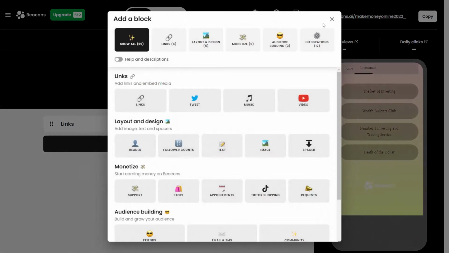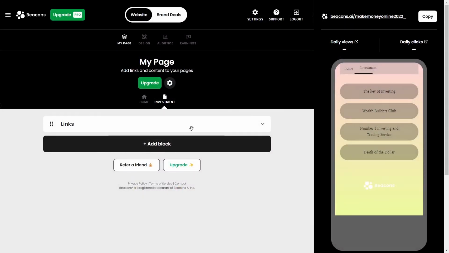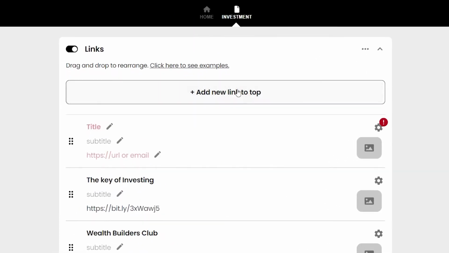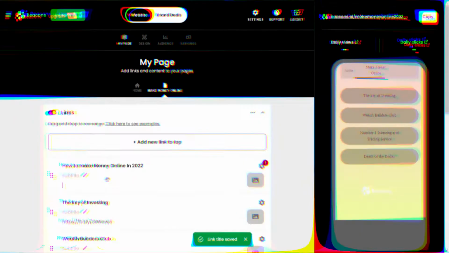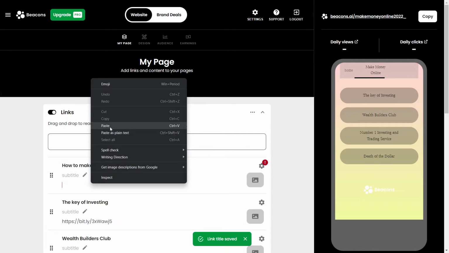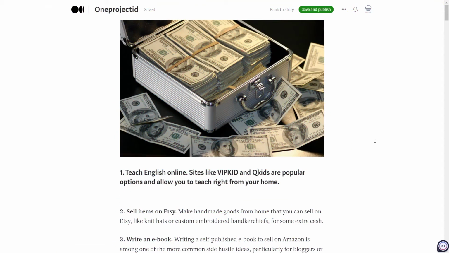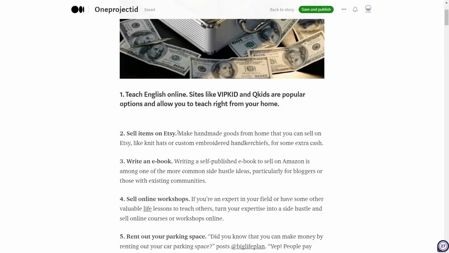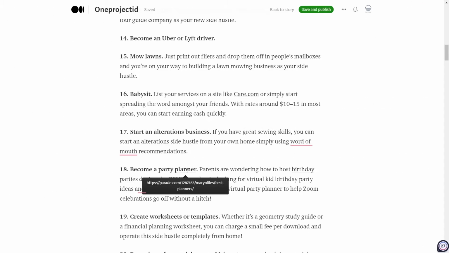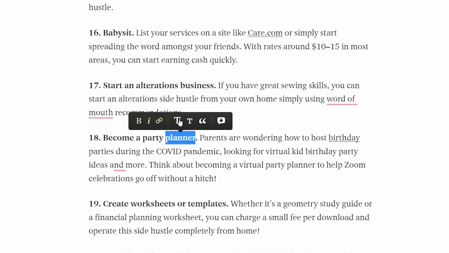Once it is created, the next step is to copy it as it has your affiliate link. If you want to add a new link, just click on Add a New Link, enter the title and subtitle, and then paste the bit.ly link right into the box. And you will be writing something similar to this: Do you want to earn $25 to $50 per hour with a side hustle? That way, when someone comes over, they can see precisely what you are referring to in your article. If you don't want the new link, you are simply going to remove it by double-clicking.